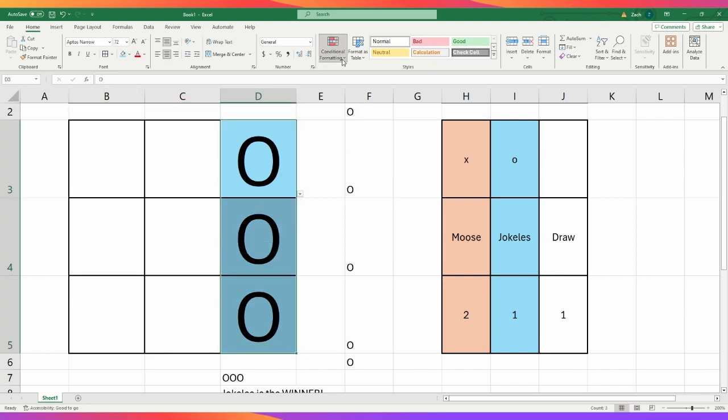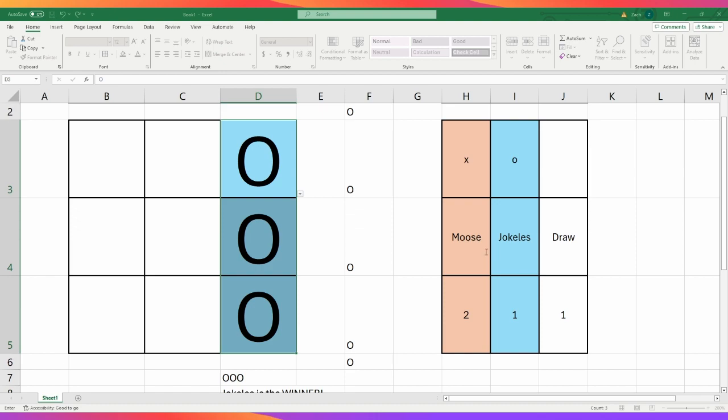Oh, I see what I did. I copied. I want D3 to D5. Oh, okay. So duplicate that rule. We're going to say D. Oh, I see what I did.